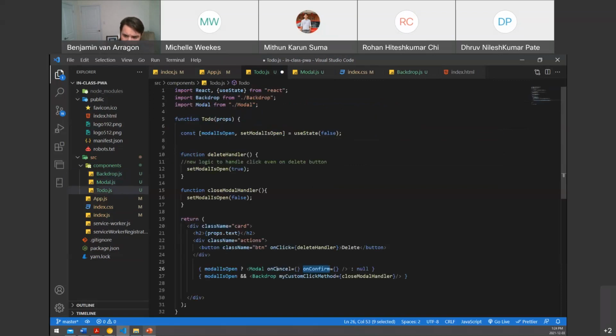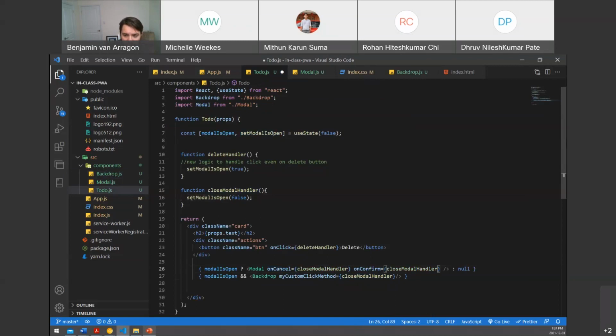Now, onCancel and onConfirm don't have any actual logic associated with them in to-do.js. Well, I want them to close the modal handler. I want them to set modal is open to false. So just like how backdrop passed in close modal handler, I'm going to pass in close modal handler to both of these.